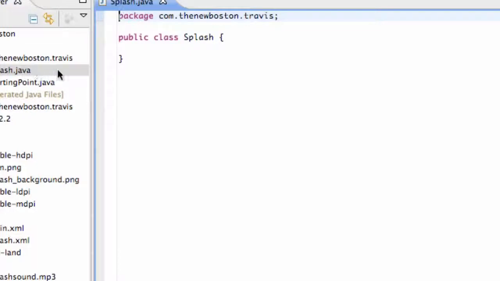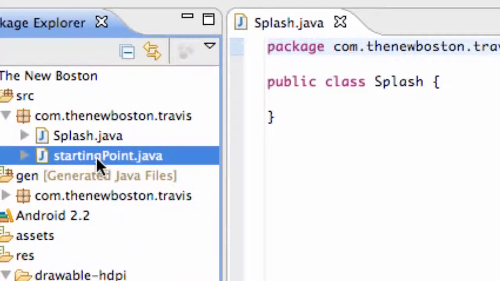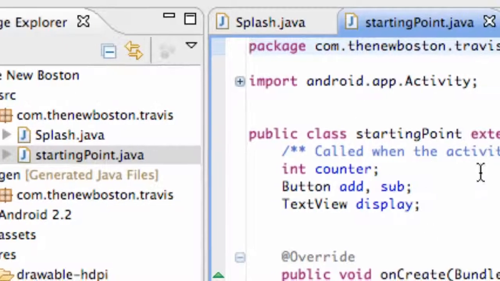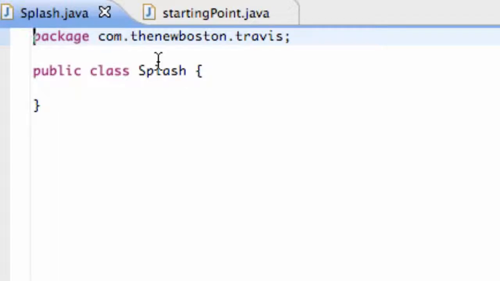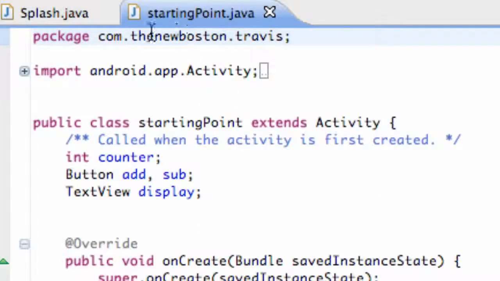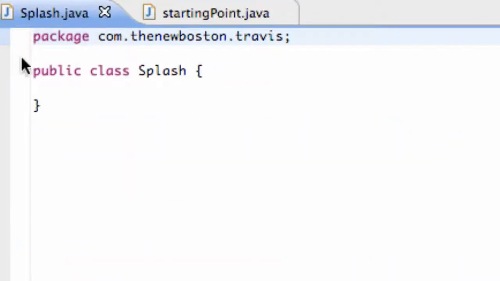Got our class started. Now we're also going to open our starting point class as a reference, so you guys can see what we need to set up here. Right now it's just a Java class. It's not an activity, and Android uses activities. They're basically like different tabs. For example, this is a tab, and then this is a tab. Think of this as an activity for the most part. We can open up this activity, and it'll put the previous activity behind it. And if we hit the back button on our phone, it opens this activity. I don't know if that made sense, but they're basically like different windows or different tabs. That's what an activity is.